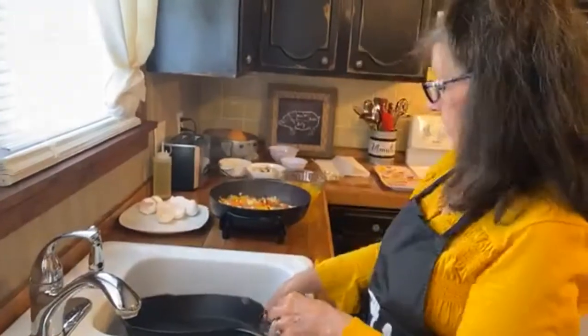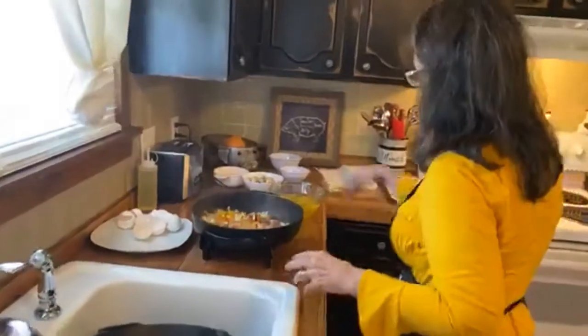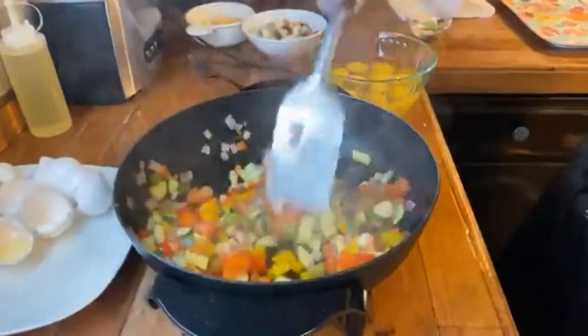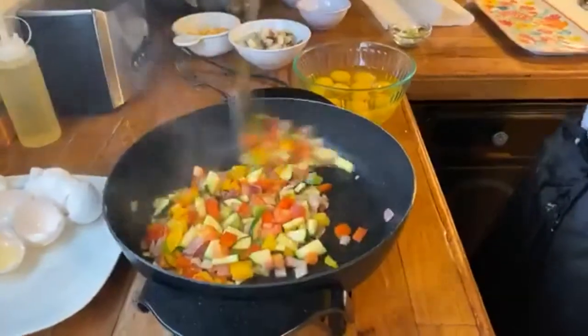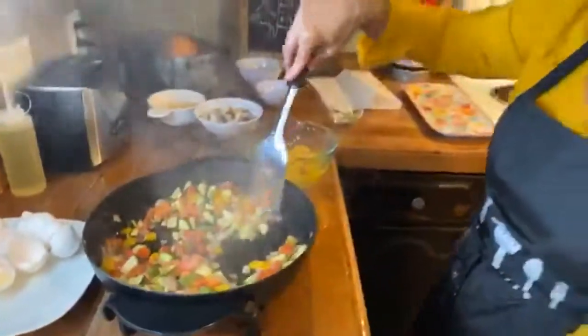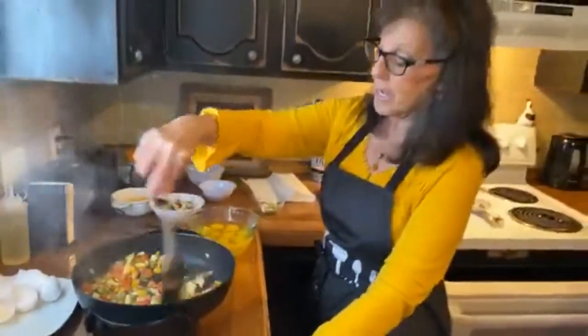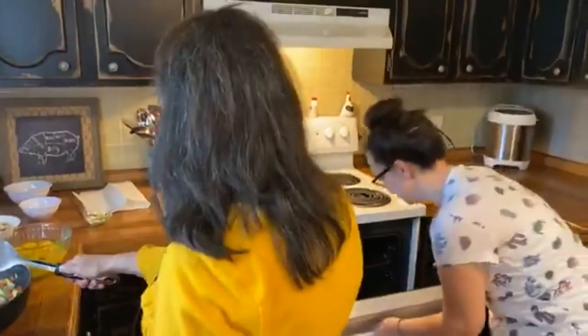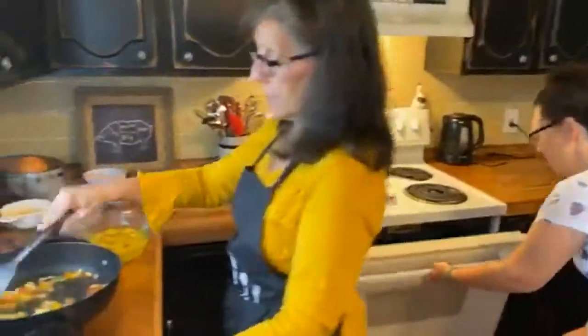Hey, Em, will you just take a peek in the oven, please, and see how we're doing in there? Oh my goodness! This is beautiful. Several people are talking about how we need smell-o-vision, and this would be the perfect time. Yes, let's see how they're doing. Great. Hey, they're doing good. Okay, yeah, they're looking good.